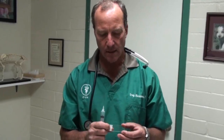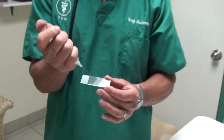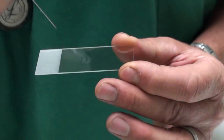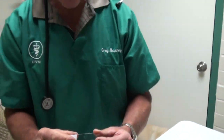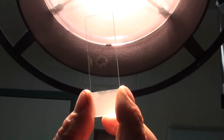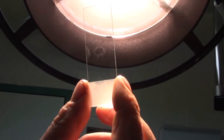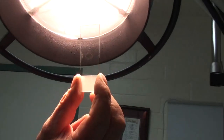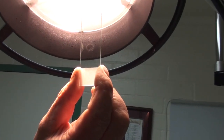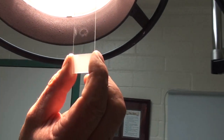Next, I take a slide and I take the syringe with the cells in it and squirt it on the slide. That doesn't look like much, but those are just enough cells — there are thousands of cells there. We don't need many when we aspirate masses to see what it is. We'll be looking for cells that are not fatty cells that might be dangerous. You can see it glistening — fat cells are just like an oil droplet on the slide and they glisten. That's what a lipoma looks like on a slide.